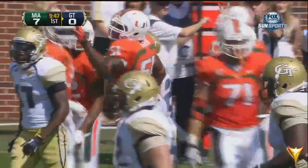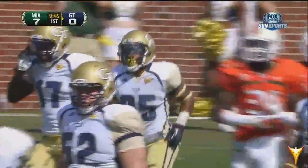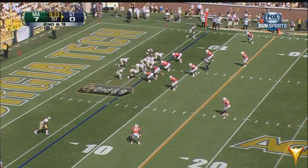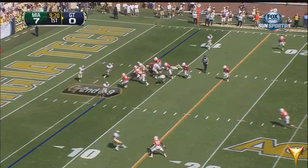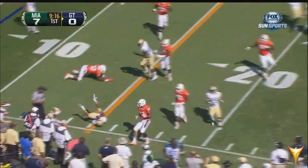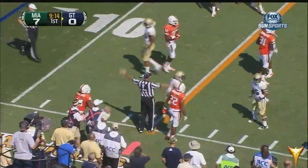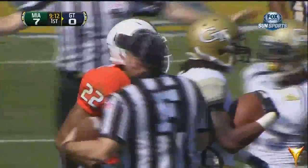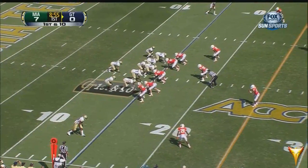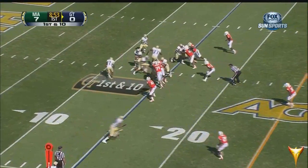Georgia Tech trying to get it going. Robert Goddheim knocked down early by Casey Rogers. Washington again pitches to the edge, and there is running room for B.J. Bostick — Darren Bostick, the sophomore from Louisville, Georgia, and one of three true freshmen, two of them starting here on defense.